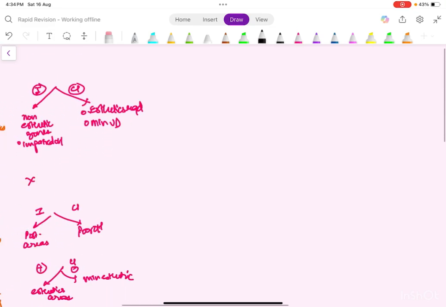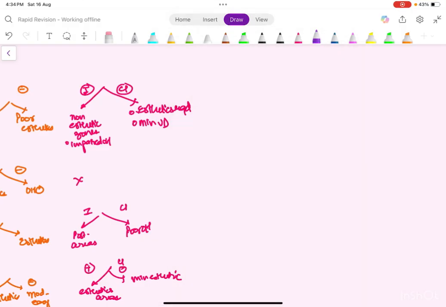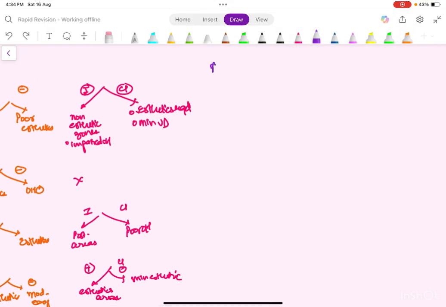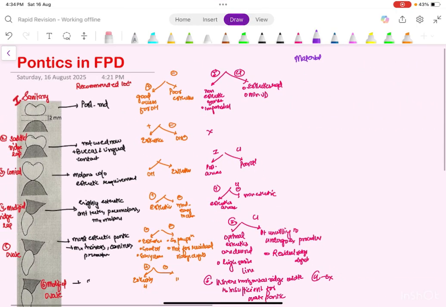Then coming on to the materials that you can give along with this. So the materials that are preferred. In the first one, which was our sanitary, I will just do it like this. In sanitary we will prefer all metal, and this is not applicable only. Over here in conical you have metal ceramic, all resin, all ceramic. Now in all others similarly, all these three will be preferred.